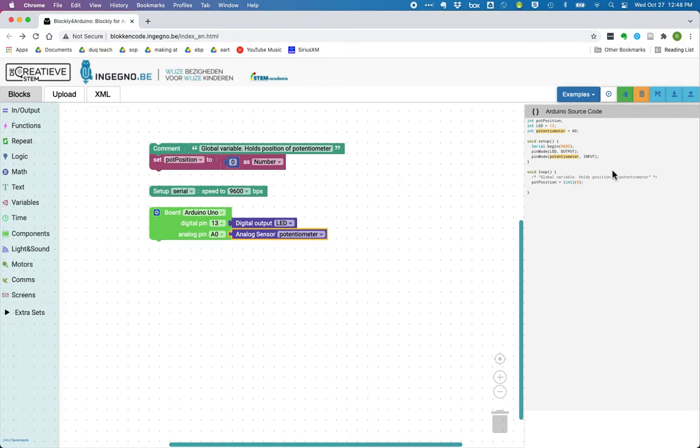And now we've got an input pin that's tied to this A0, our analog input. Okay.